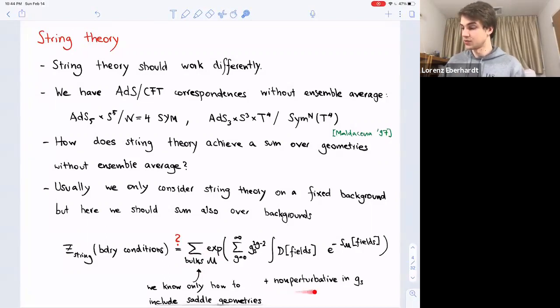Another thing is that there will in general be some non-perturbative corrections that come from wrapping D-branes and so on, and it is not clear whether these are captured. Maybe you can do some Borel resummation and get some non-perturbative features out of that, but that's also not clear. So even in principle, to me at least, it's not clear what we should do to get the full answer, let's say in AdS/CFT, to reproduce the full boundary.